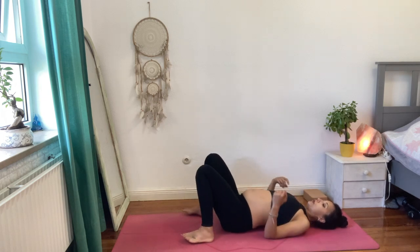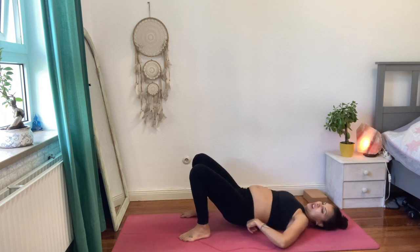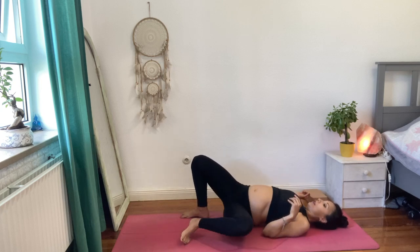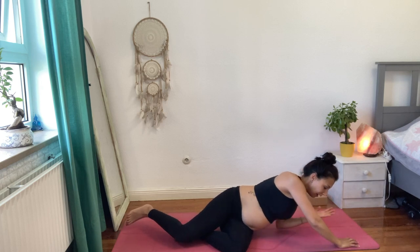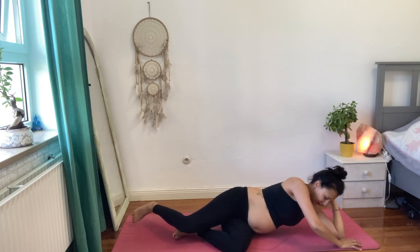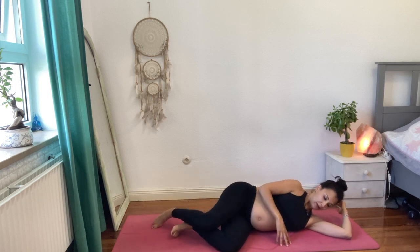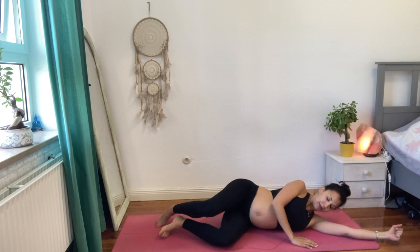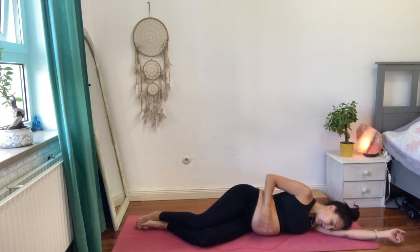You can stay on your back, but the further you are with your pregnancy, the less comfortable it might be for you. So I prefer to lie on my side. If you do lie on your back, maybe elevate your upper body a little bit with pillows or bolsters so your heart is above the rest of your body. And let's lay down for a minute or so.